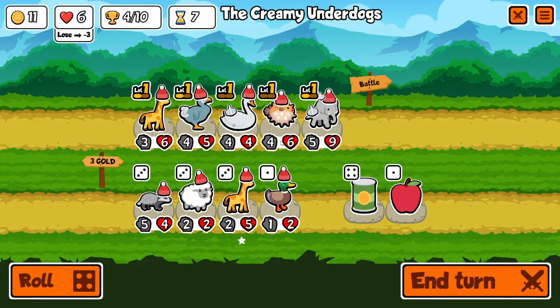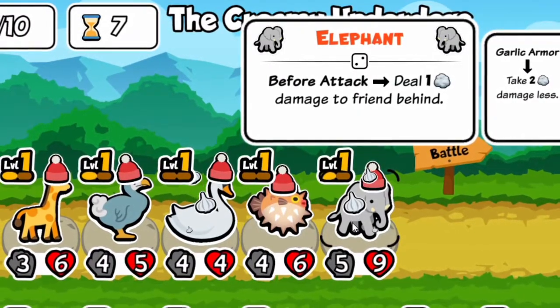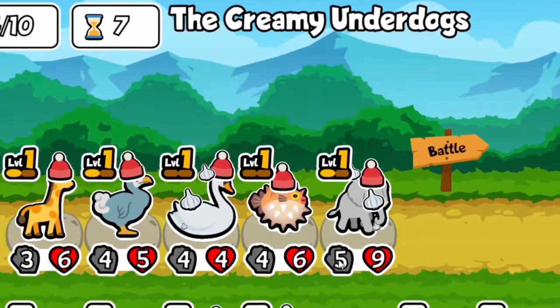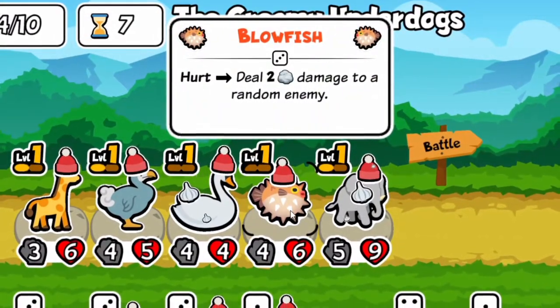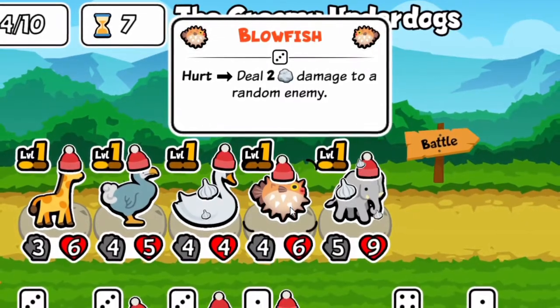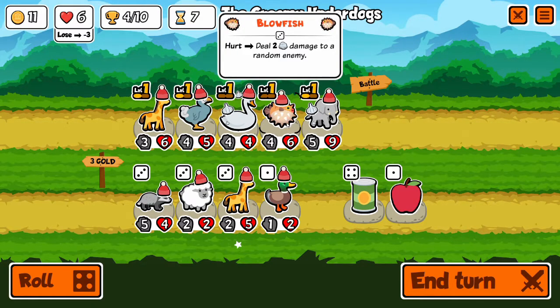So we got a little bit of a different setup here. So we got an elephant out front. When he attacks, he does one damage to the guy behind him, which seems counterintuitive. Why would you want to damage your own guys? Well, with a blowfish, if he gets hurt, he does two damage to a random enemy. So, between him having lots of health and hopefully surviving a couple times, I get to do some bonus damage to some other guys. And he can take up to 6 hits from the elephant, at least, before he perishes.